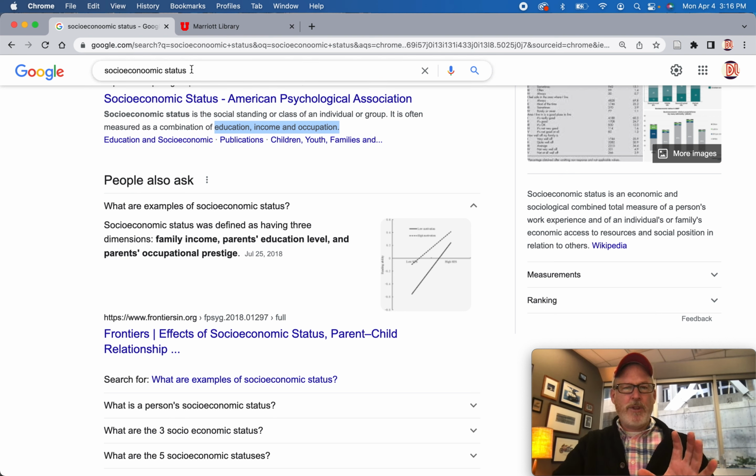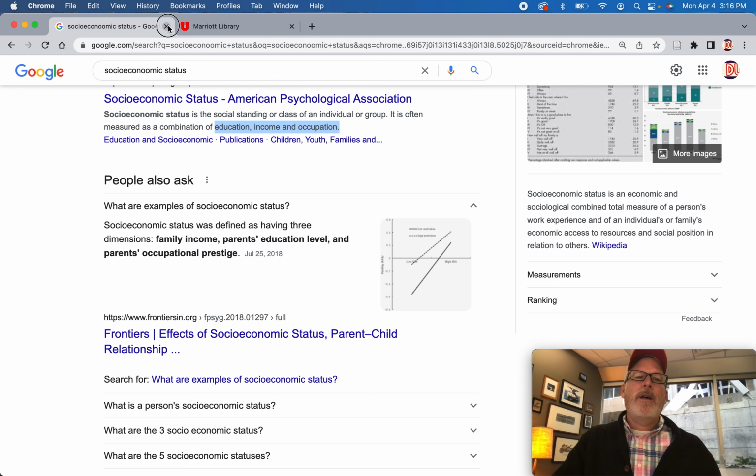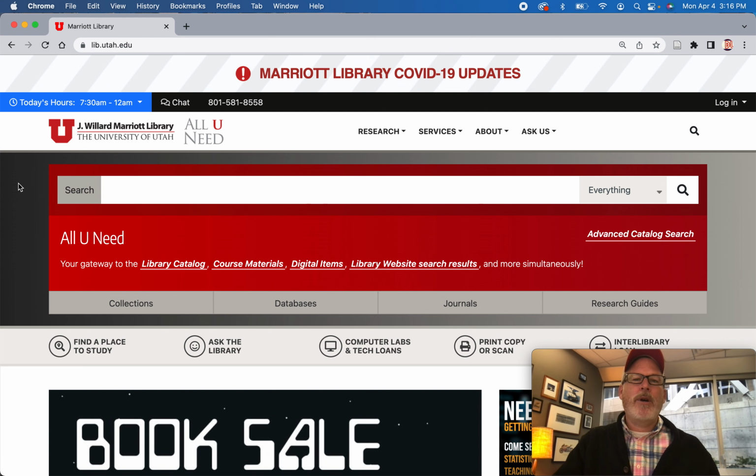Apart from starting with Google, which I think is great because it can sort some of the ideas that you've got, let me show you how I would go into library resources. I'll also give you a list of resources that you can check specifically for sociology research. Sociology is one of those disciplines where it's like, is there a person involved at any point in the process? That's sociology. So you really could go in anywhere and look at things. I'll give you a curated list of my favorites.